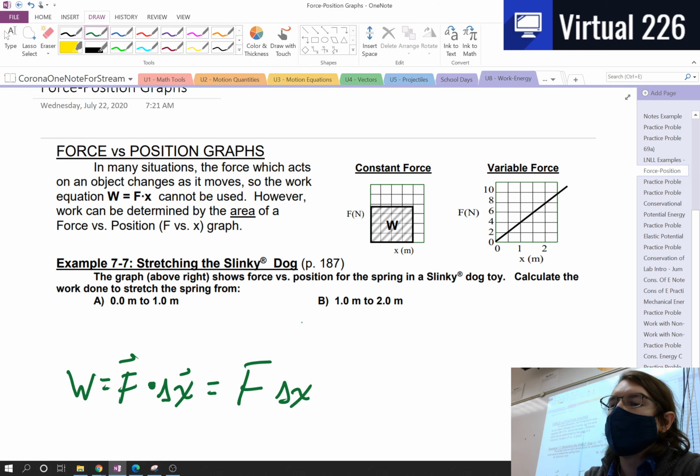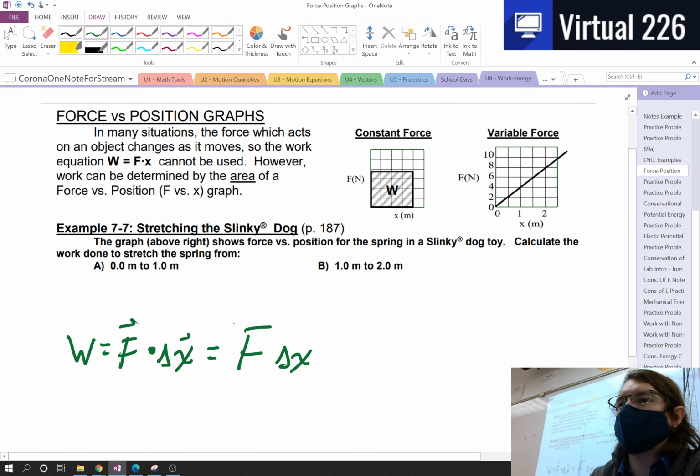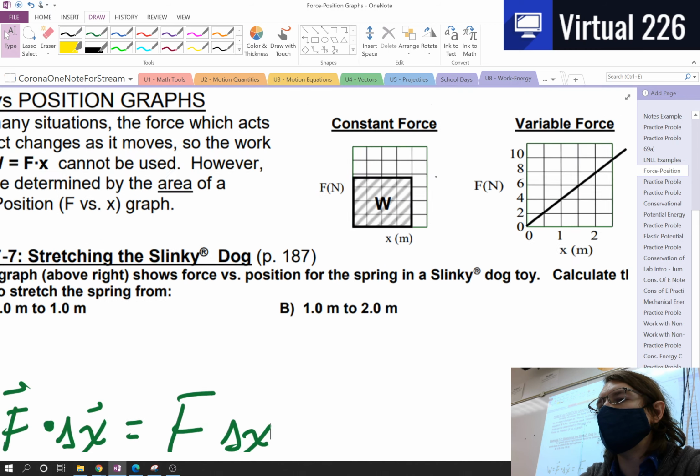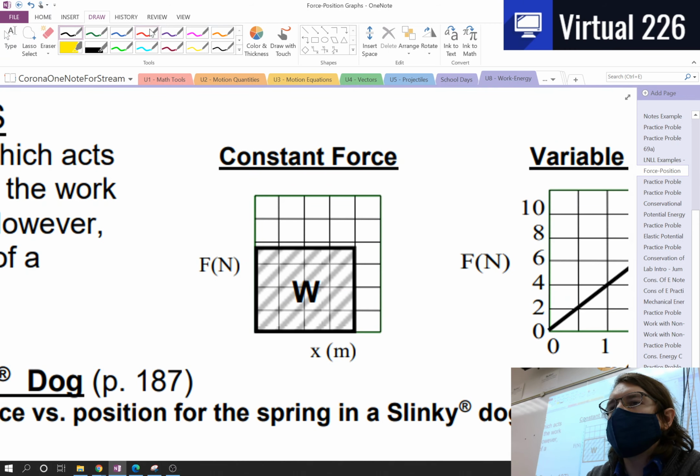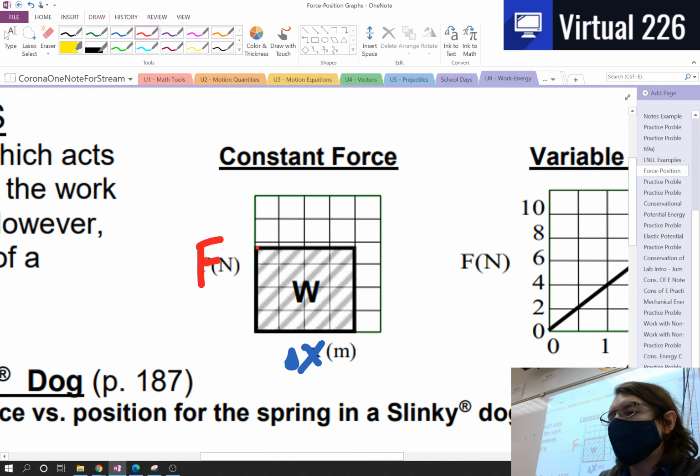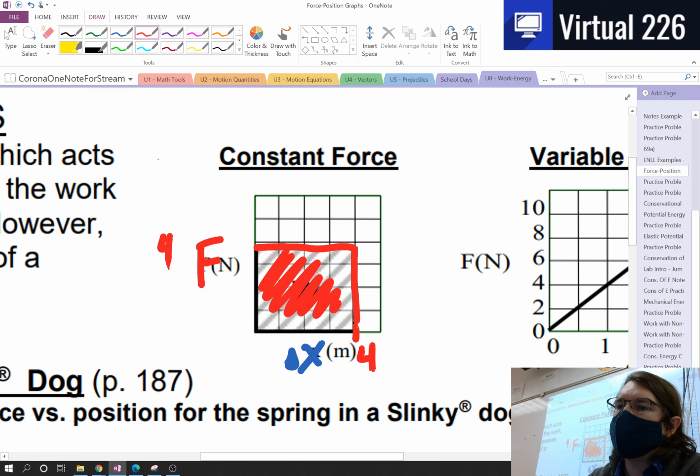Okay? Now, because this is a force multiplied by a displacement, what we could in theory do is think about this in a graph. We could have a force on our y-axis and a displacement, some delta x, on our x-axis here. And if we knew the amount of force, then for some amount of distance, we could just multiply them together. So like if we had something like 7 times 4, the answer would be 28. Although I guess in this case, depending on how this is scaled, that's not a 7, maybe that's closer to a 4, and this would be like 16. Either way, you'd find the area here, because that area equals the work.